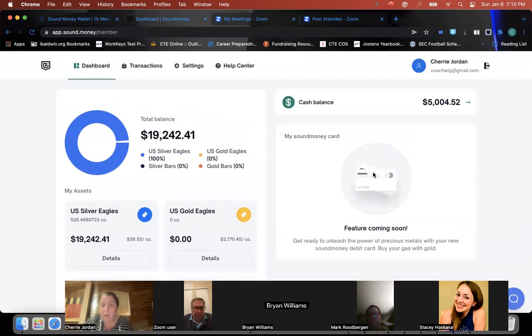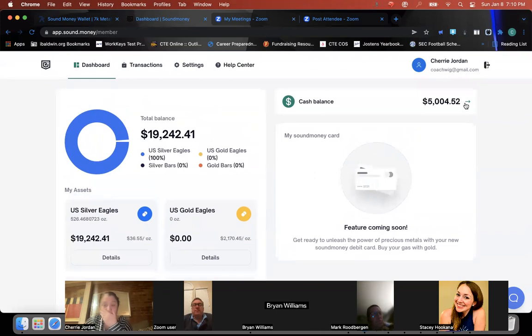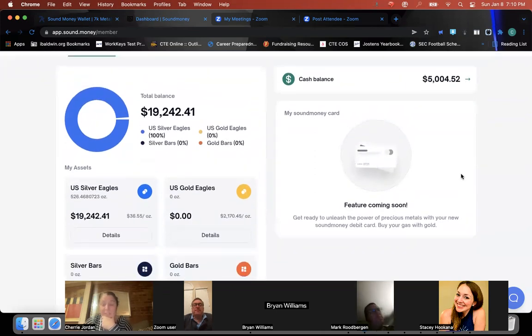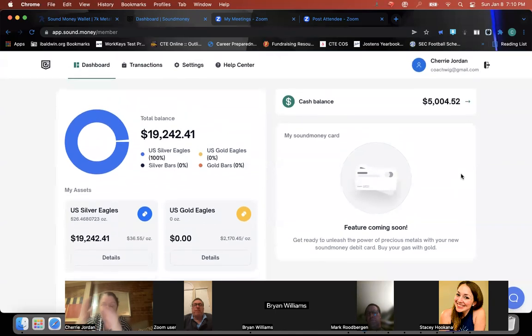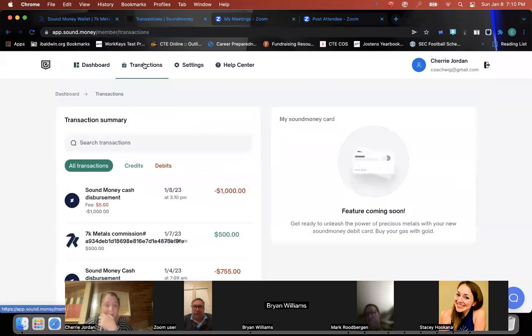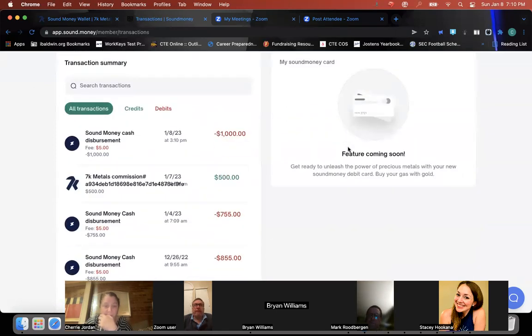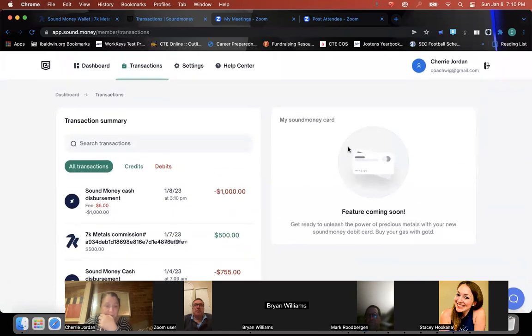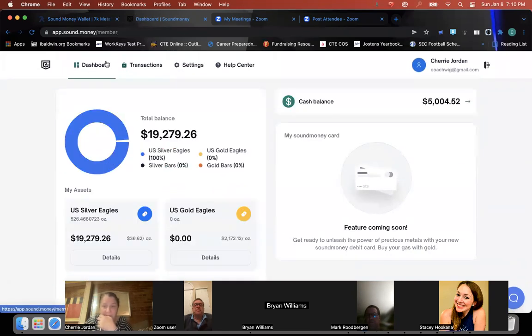Okay. There, of course, is my cash balance, and you can actually still make transfers in and out. All of that is still here. Things just look different. You can still go in there and you can still send. So like transactions, if I wanted to, I'm having to work through this and look and figure out how to do this.